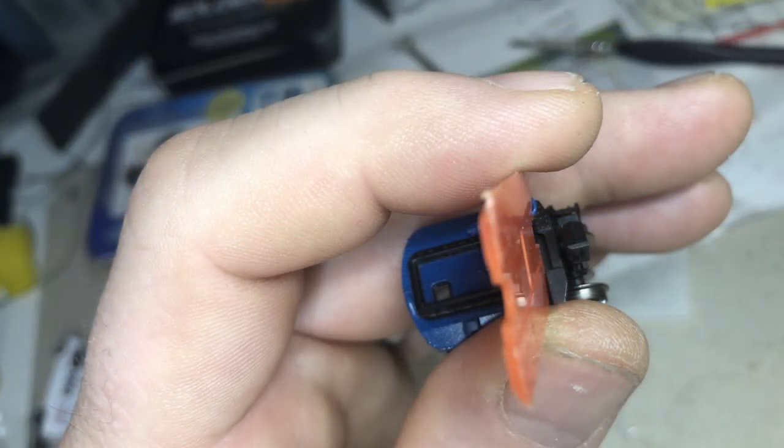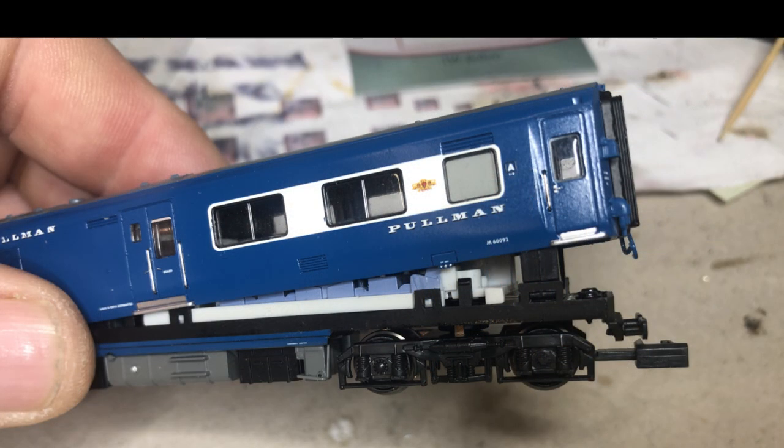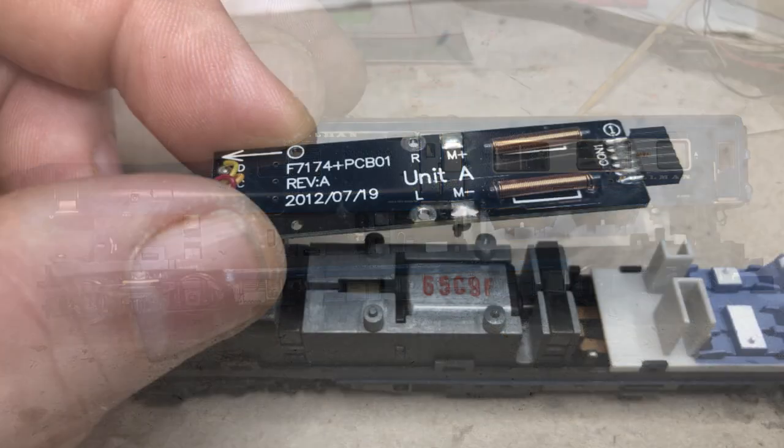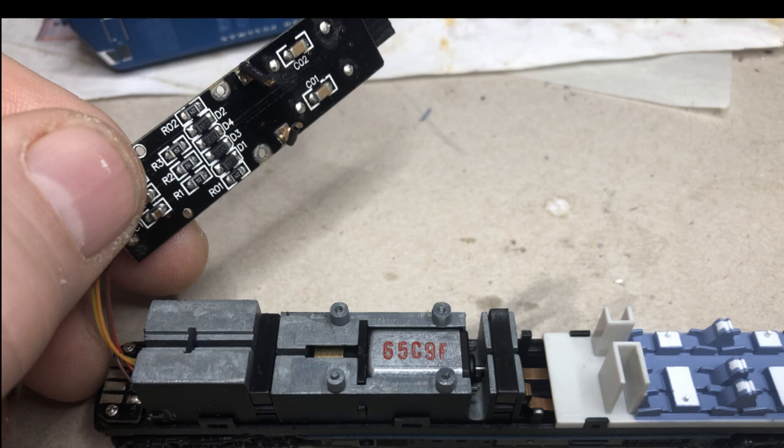Using my little plastic blade, I inserted the blade between the coach body and the chassis at the back and just lifted it away very gently. With the back end now loose, I could slowly pull the body away from the chassis, and once unclipped, I could remove the entire body. With the body shell off, I removed the three screws holding down the printed circuit board and then completely lifted the circuit board away from the chassis.